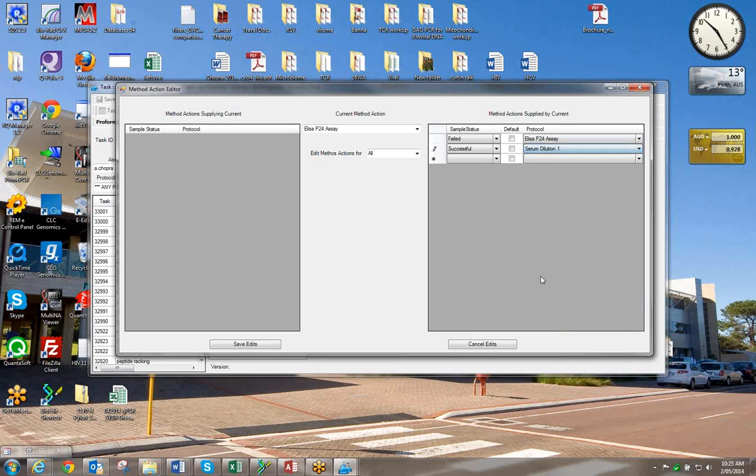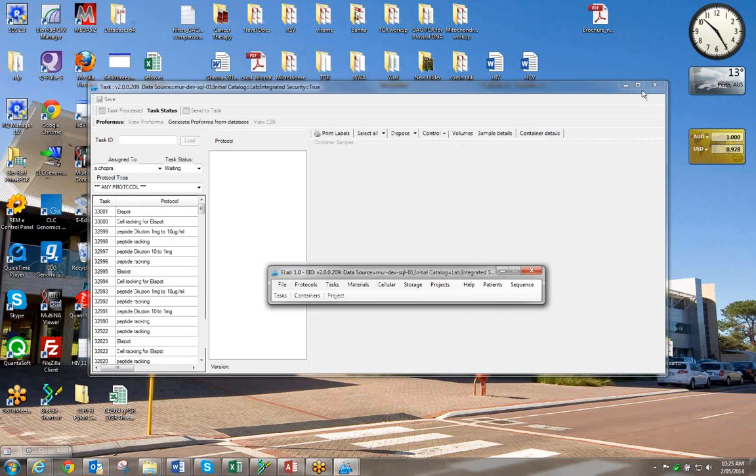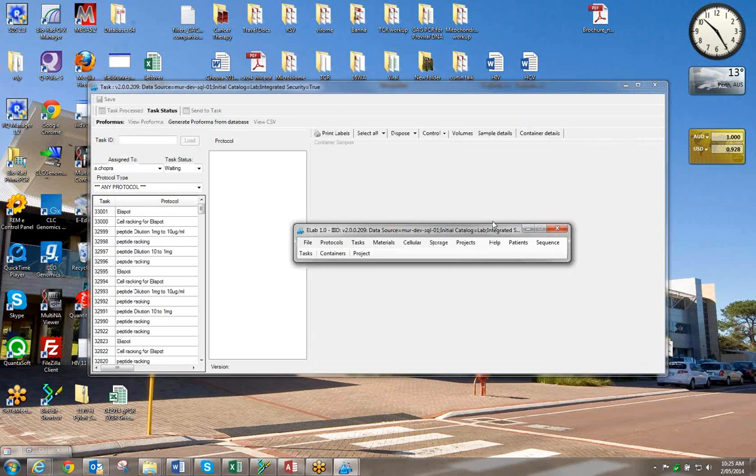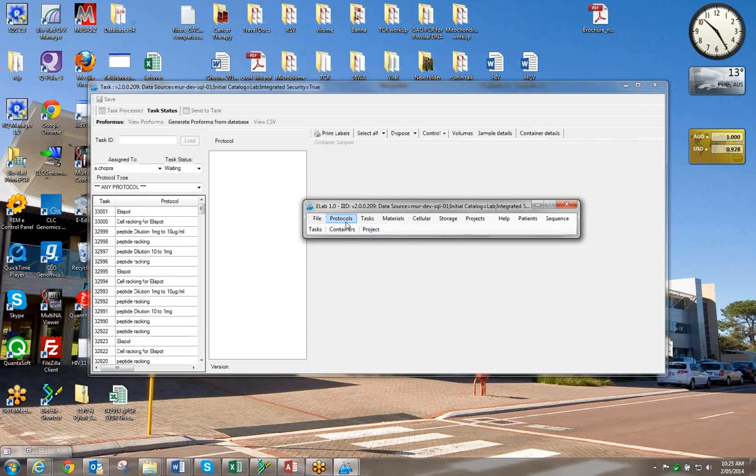Okay, so I can go in and choose that as a protocol and give that as a default. Once I've done that, this is just random thinking, and then save the edit. Once I've done that, it'll allow me to take it to the next step. And I can close it. So effectively, my protocol is ready, except for now the CSV file.